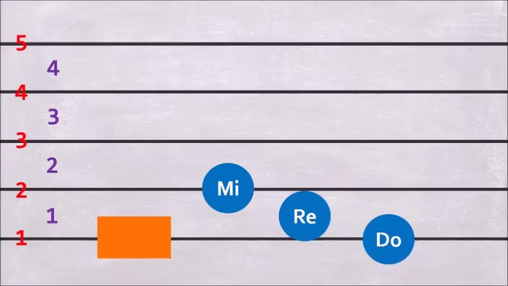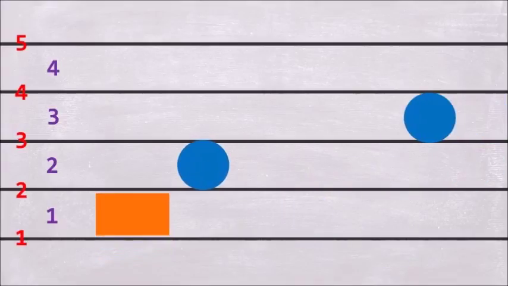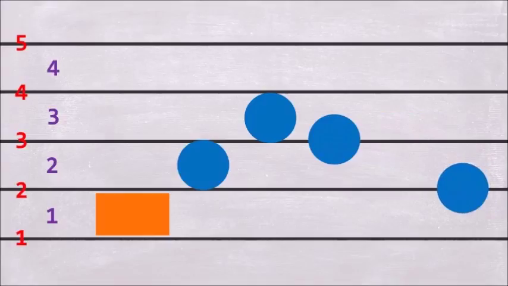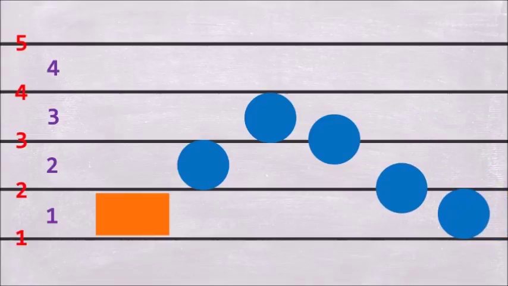Let's just do one more. I promise this is the last one because you're probably getting tired. So we're going to move do just a hair up to the first space and bring in a note. And notice that it's in the second space. So we've skipped one. So once again, this first note is going to be mi. And then so, fa, re, and do. And those are our notes. Now this is going to be really tricky. And we're going to make this easier.